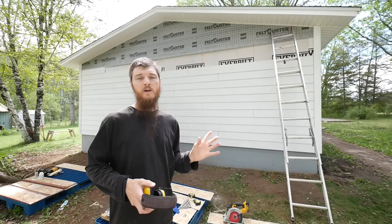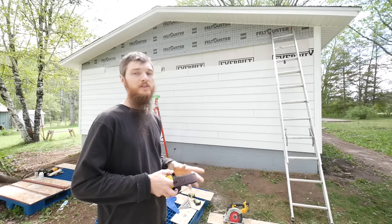We're making a little bit of progress, got a couple boards up. This part is getting a little harder because it's harder to reach. The two ladders is making it easier, but it's still a little bit out of that comfort zone.